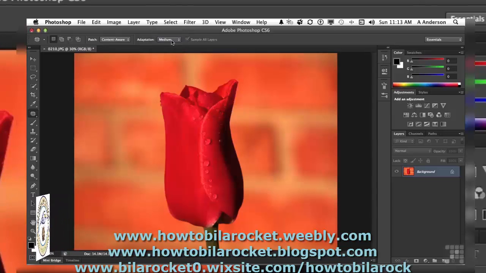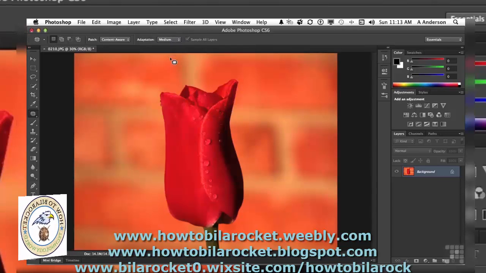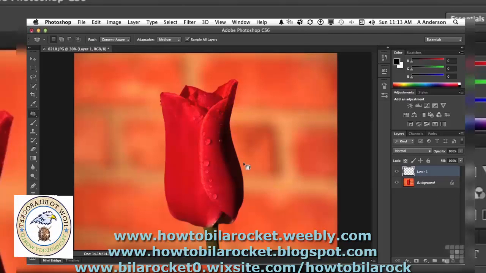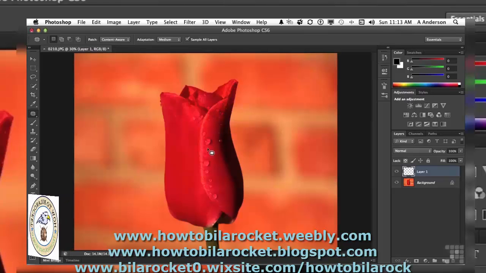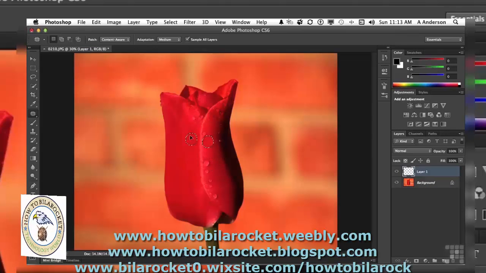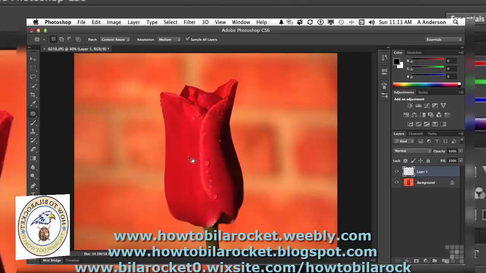And one other thing that I absolutely love, we can now use the patch tool with a separate layer. Real quick here, I'm going to come down here, make a blank layer. I want to get rid of one of these water drops. Why? Because it's a good illustration, I suppose, of what's going on. I spent a lot of time with a spray bottle trying to get these things. So we've got it about like that. Drag it over the area that you want to patch it with and let go. Not too bad. It's a new and improved version of the old patch tool, and it works great because it now has content aware and we can use additional layers.